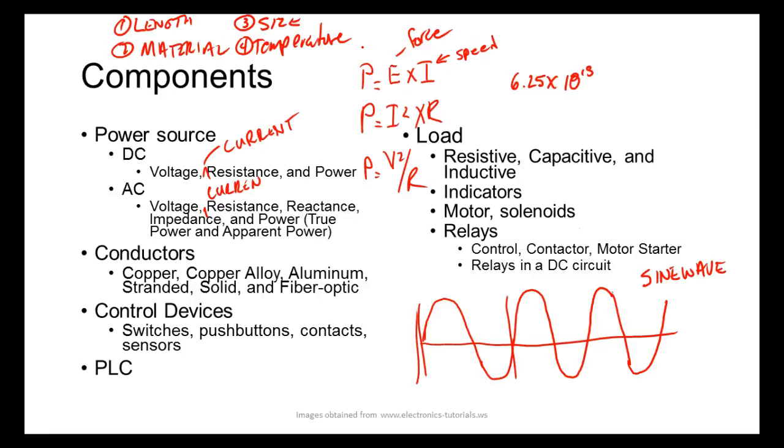Y'all understand the difference between a signal and power? When I go out to my car, it has an antenna hooked up to it, and there's a wire running from that antenna down to the back of my radio. What information does that wire carry? It doesn't carry power, it carries what? Signal. But my radio will not work without what?